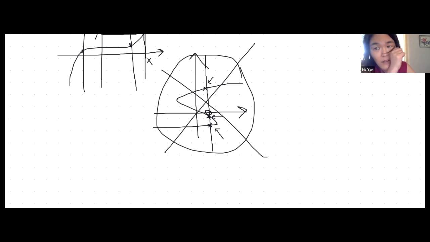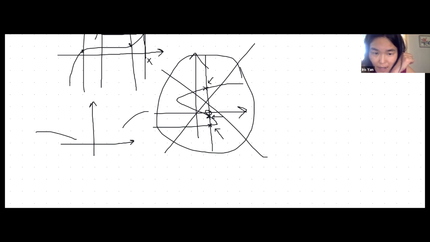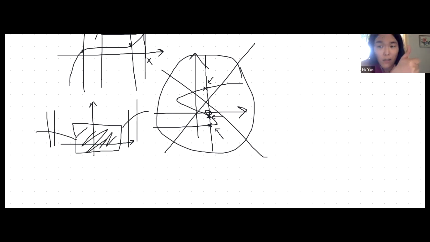Is that clear? Did everybody get that? It's okay though. What about those functions where you have gaps? You have something here and then another piece here. This is okay. That just means these values of x are not in your domain. For every place where I have something, the vertical line only crosses once. So then it's still a function.